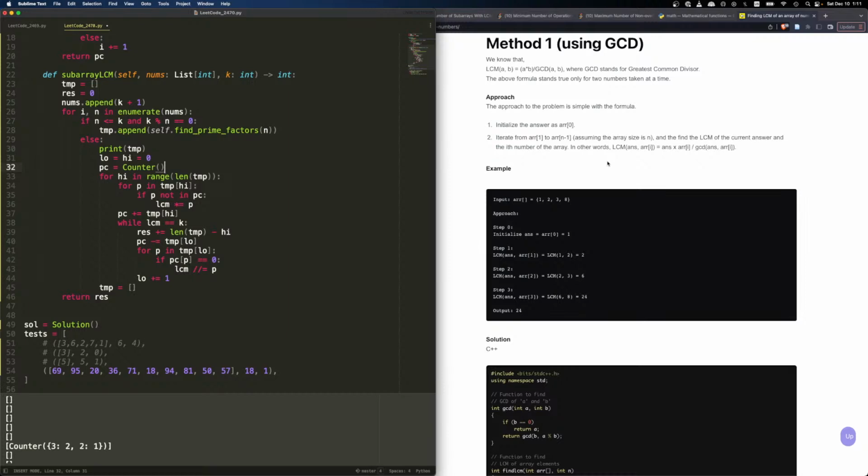Then if I remove a value, if that value... greatest common divisor.